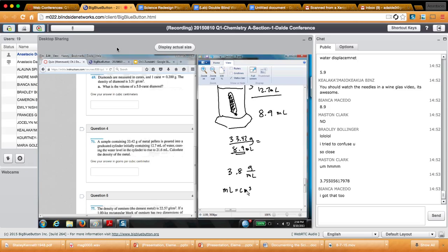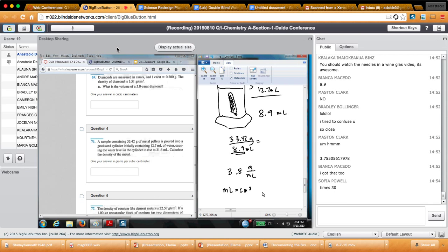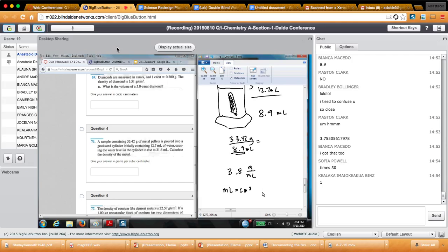Someone look it up. Google that. I know the answer off the top of my head, but I want you to Google it because I want you to be able to find the answer. Centi is 100, milli is 1,000. Yes, but how many milliliters in 1 cubic centimeter? Look that up in Google. What does it tell you? 1 milliliter per every cubic centimeter. So they're even? It's 1 for every 1 cubic centimeter.